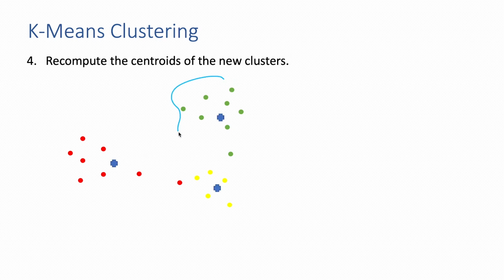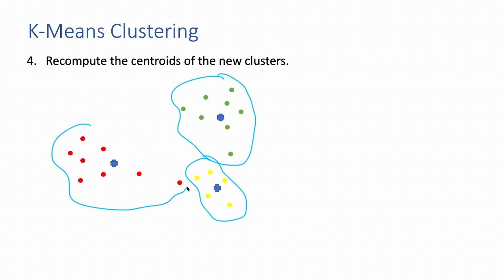Step number 4 is going to be recomputing the cluster centroids based on the newly formed clusters from step number 3. In step number 3, all we have done is to assign cluster labels to every single data point. Since we have these newly formed clusters, that is cluster 1, cluster 2 and cluster 3, we're now going to recompute the cluster centroids and we are no longer using the randomly selected initial centroids, which is a poor practice to select the centroids, right?